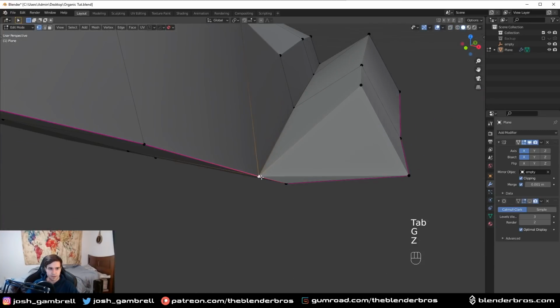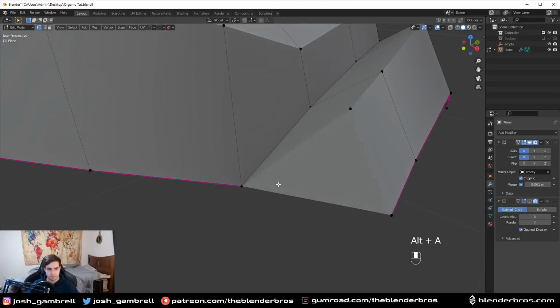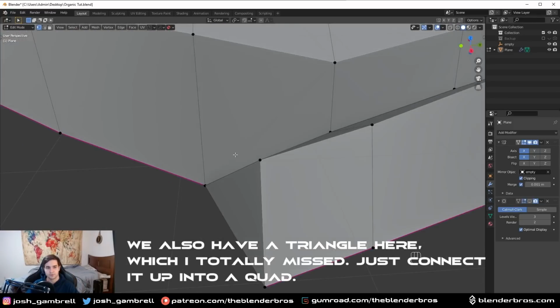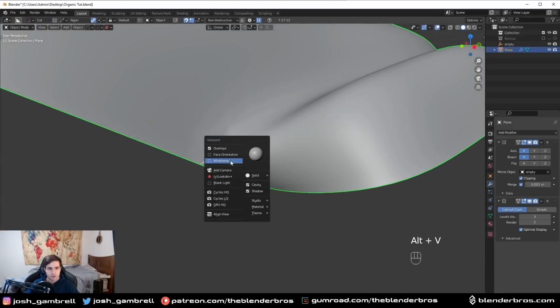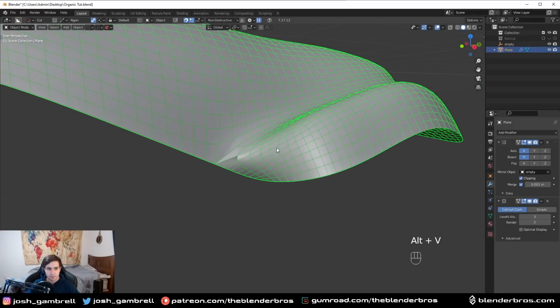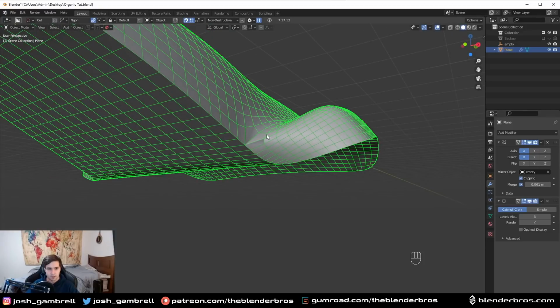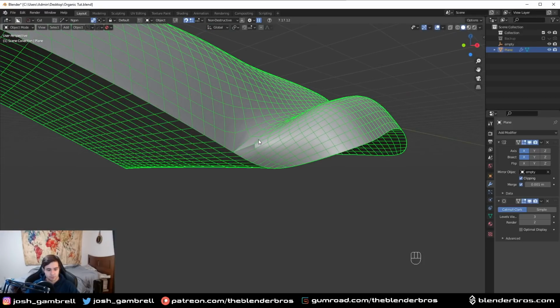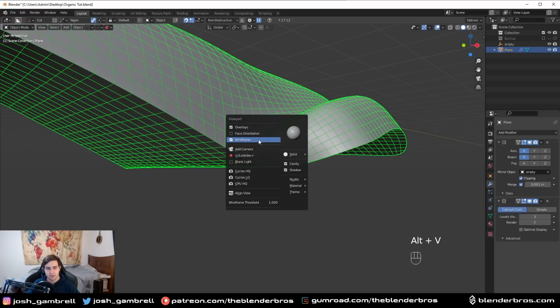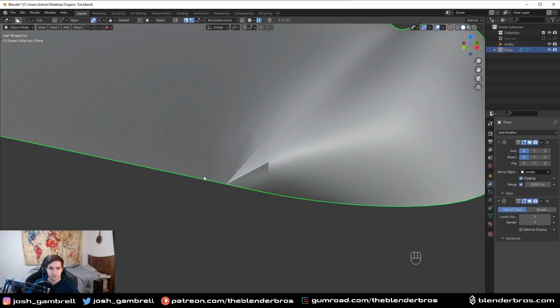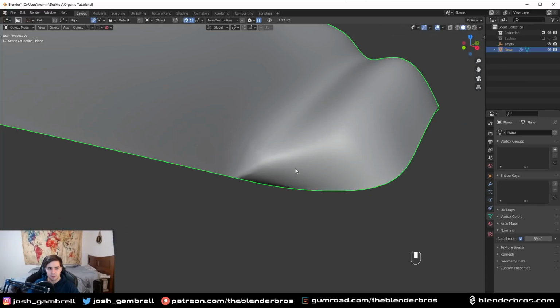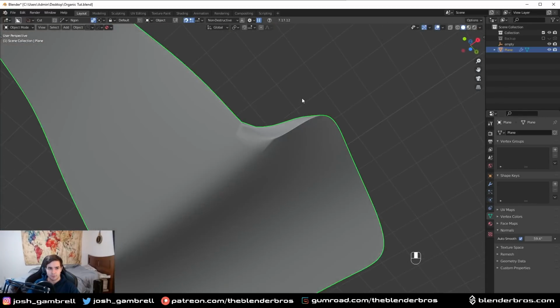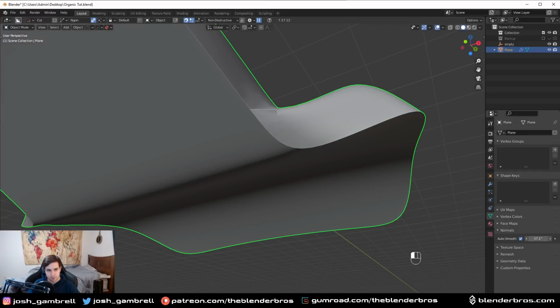the issue here is we have a pole. We have 1, 2, 3, 4, 5. Actually, we have 6 verts going into that, which is going to be problematic. I would recommend trying to avoid poles like the plague, because then you just get annoying issues. But in this case, since the bottom was creased, you're not going to really get a big pinching effect, except for right here. You could play with the auto smooth angle and tweak that a bit. That's probably what we're going to do to make it a bit more seamless, I guess.